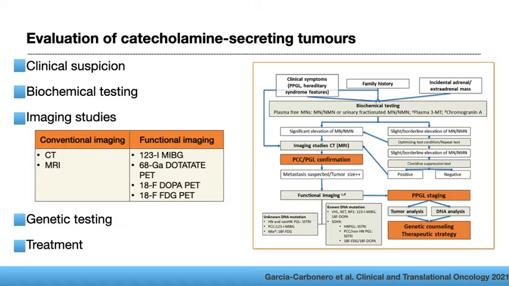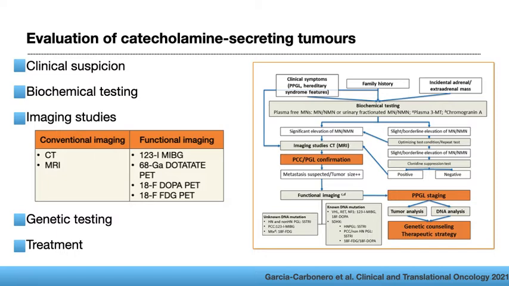Imaging can provide information about tumor localization, and the imaging modalities used include CT scan, MRI, and radioisotope imaging using different radiopharmaceutical agents. Concerning genetic testing, the field is rapidly evolving, and at many clinical laboratories, sequential genetic testing, which is suggested by the Endocrine Society guidelines, is no longer done, as it's being replaced by next-generation sequencing technology, which is less expensive, and we could do the tests for all clinically available mutations as one package.